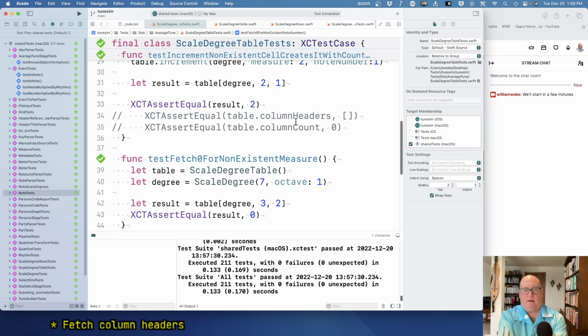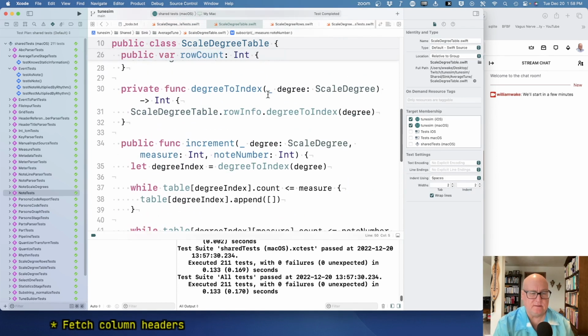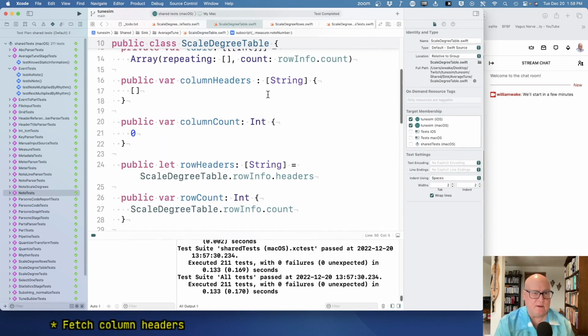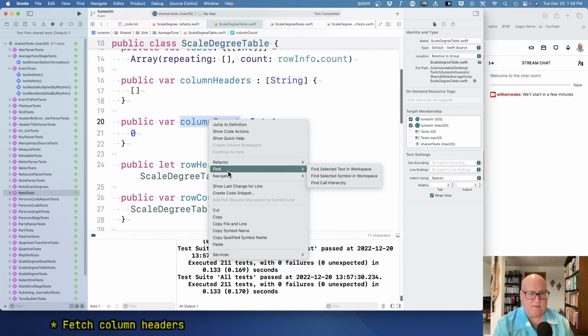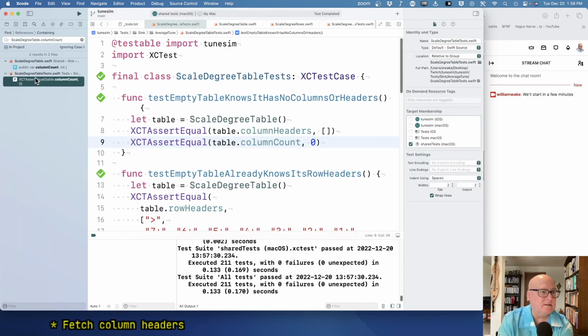Well, maybe I don't care about column count. Let's see who uses that. Because they could always ask the headers. I think if that's what they want. Well, we know it's only tests so far. Okay. That, let's take that out.